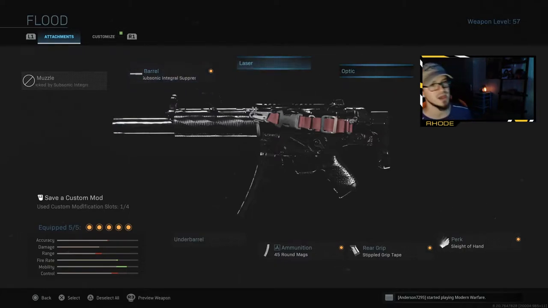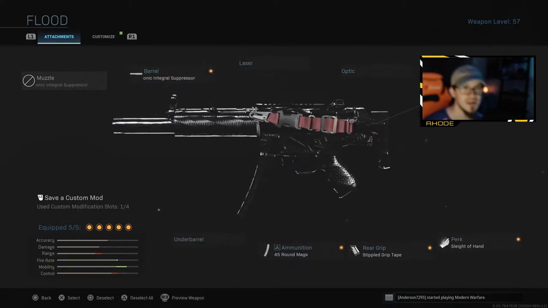With this setup, guys, we're running FTAC classable stock to increase ADS speed even more, and stippled grip tape to increase ADS speed even more. So it's literally, as soon as you tap the trigger, it's ADS. Then 45 round mags and sleight of hand. The reason I made the ADS speed super fast is that it doesn't have as much damage power as the monolithic integral suppressor. So I needed to counter it with a faster ADS speed so I could be the first one to start shooting in gunfights and be accurate. So I put stippled grip tape and FTAC stock on along with this barrel, and then 45 round mags and sleight of hand, which I always run for my weapons.